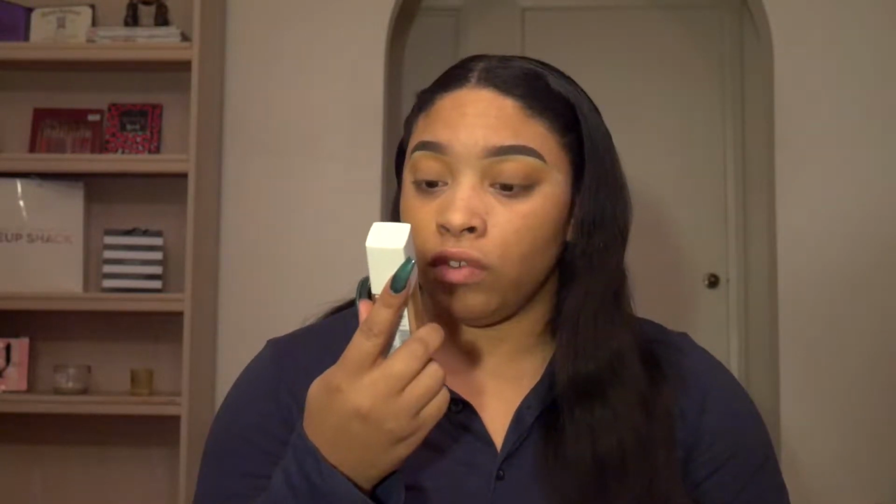But before we get into priming, let's go over what it claims to do. Right off the bat, it says 24 hours wear, which is really important to me because when I'm going out, I need to make sure I'm looking good all day, you feel me? So again, it's 24 hours, it claims to be full coverage, seamless matte finish, breathable and comfortable, fade and transfer resistant, oil-free, does not clog pores, dermatologist tested.